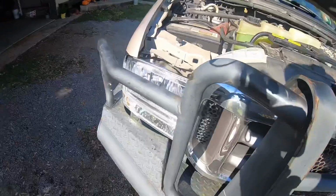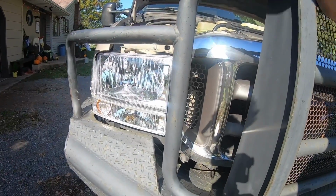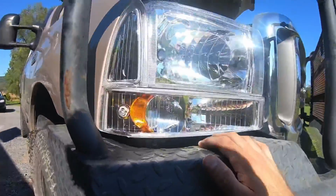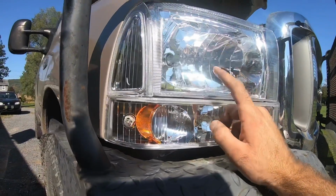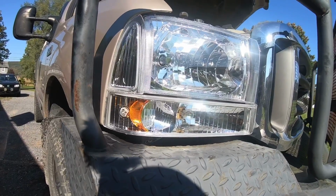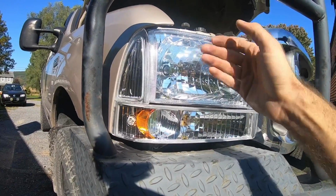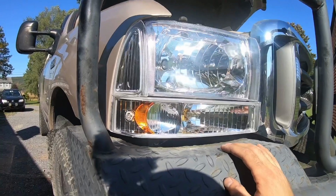The passenger side is installed now. Definitely looks good. I'll close the hood here in a minute and show you. The bulbs seem to clip in there okay. I'm interested to see how the LED bulb works with that kind of reflector cup. I'm hoping it still works as it should, because the LED little elements are way out on the tip, way inside that cup. So we'll see how they perform.